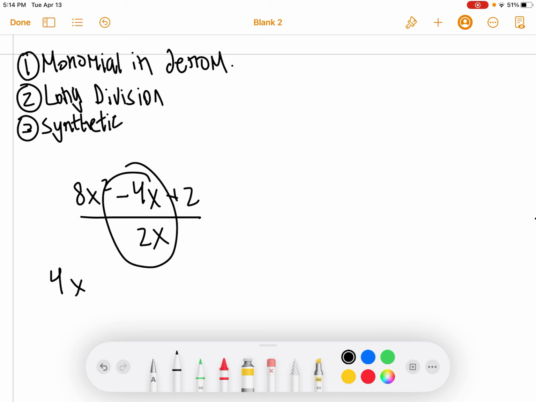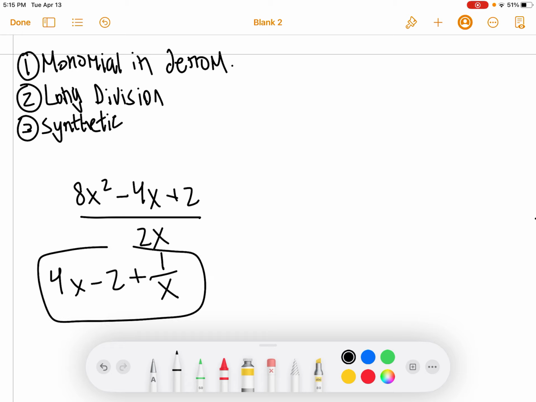For this part, negative 4 divided by 2 is negative 2, and then x to the first divided by x to the first, you subtract them, 1 minus 1 is 0, so that's why there's nothing now. And then here, you can't do anything with x because there's no x on the top, but 2 divided by 2 is 1, so you still have a 1 on the top, and you have x on the bottom.